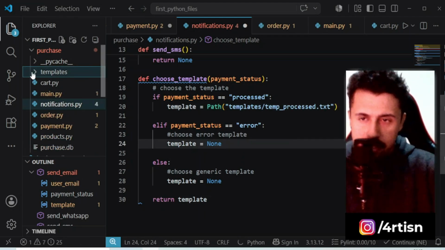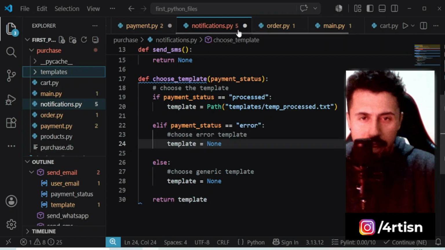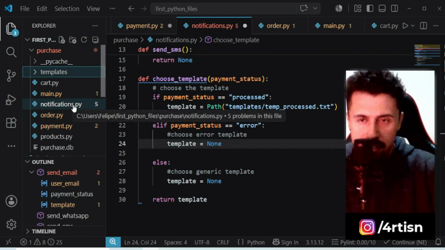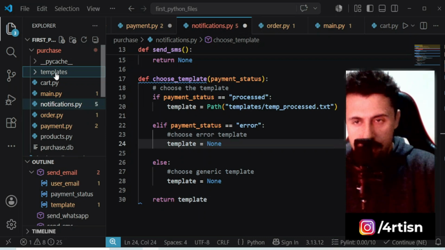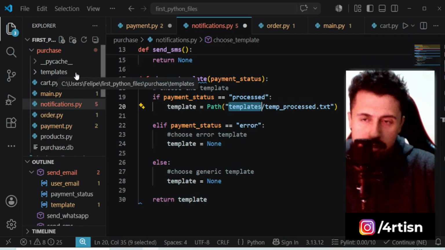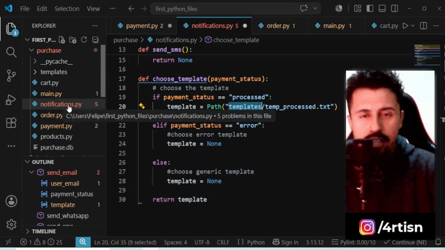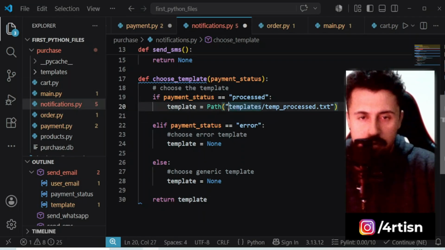Okay, pay attention in the level of the folder in comparison to the file that you are writing, right? So notifications is here, templates is in the same level. So that's why I just typed templates here. If templates was inside another folder that was in the same level of notifications, I would put the name of this folder here.